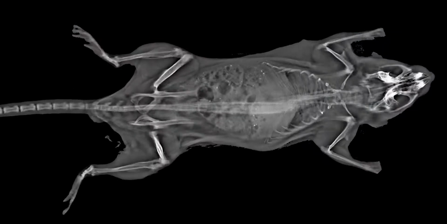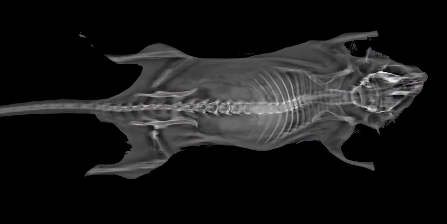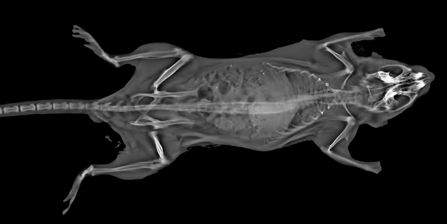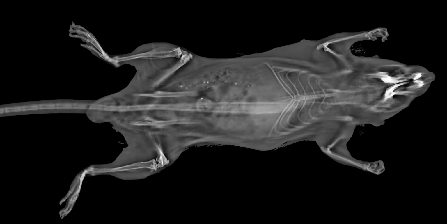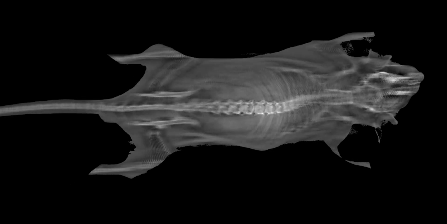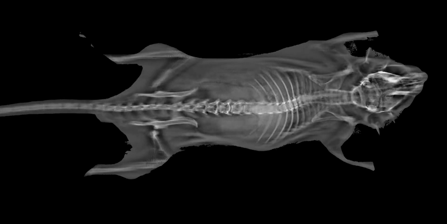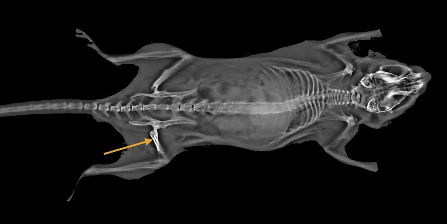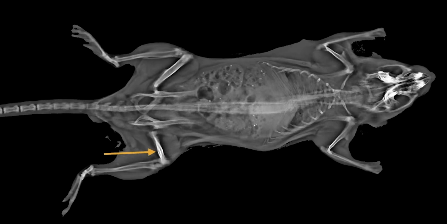You can move through the digital tomosynthesis slices of the mouse either by running a movie loop or manually selecting the slices you want to review. This mouse was part of the fracture study mentioned earlier. You can clearly see the pin in the femur as we scroll through the images.